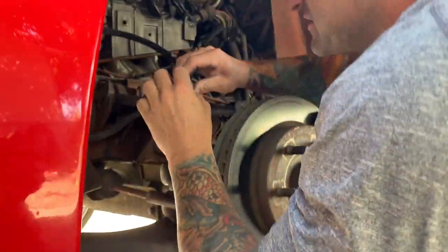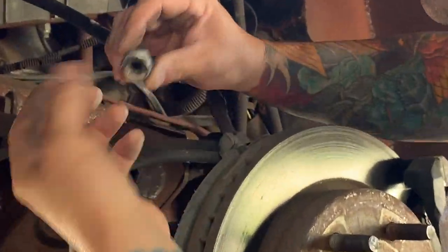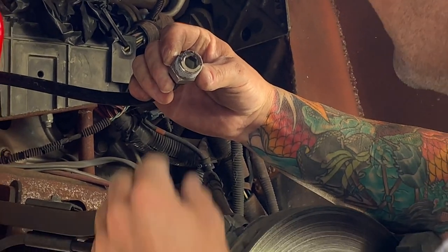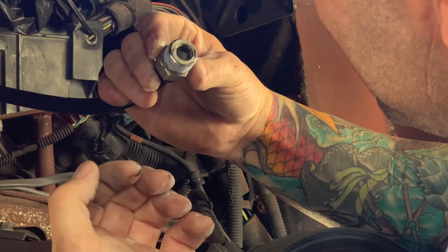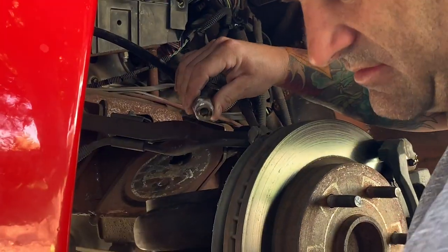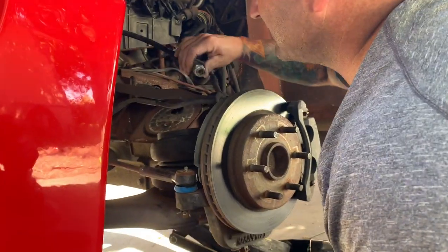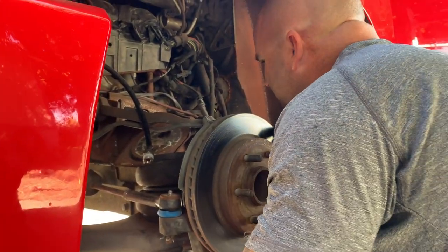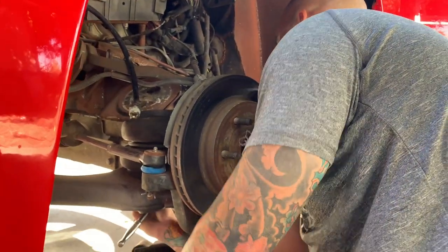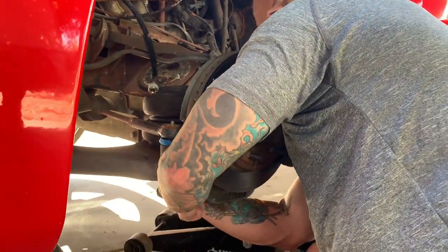Looks like they used a paste. Looks like some type of white paste on there. Man, you see how dirty that is right there. Definitely don't want that. That stuff gets in your valves, clogs your valves up, and you just have issues. So let's get this one out right here.